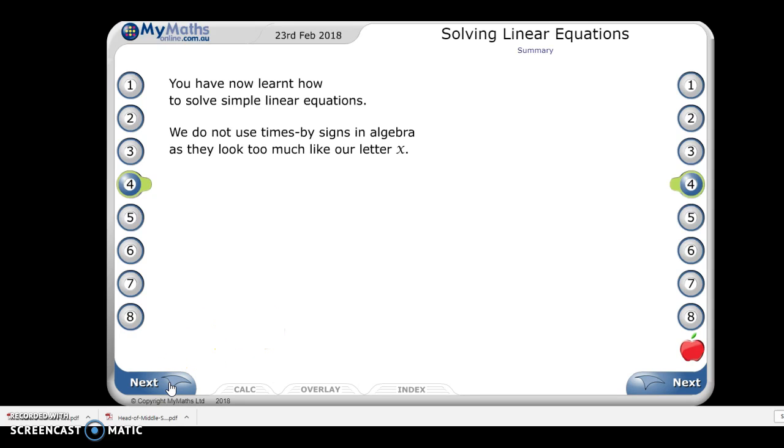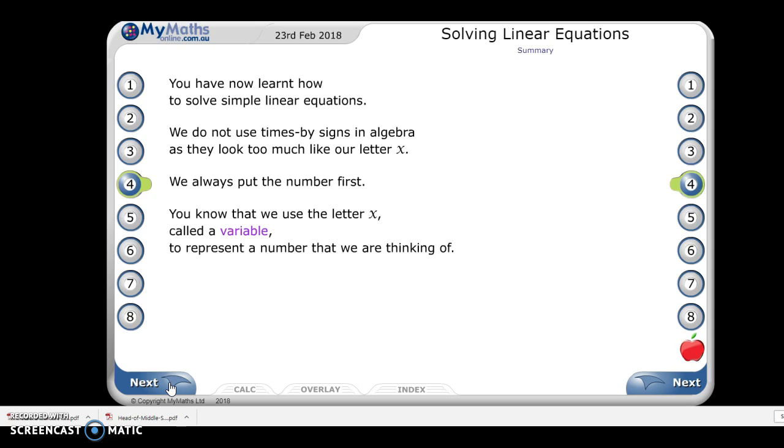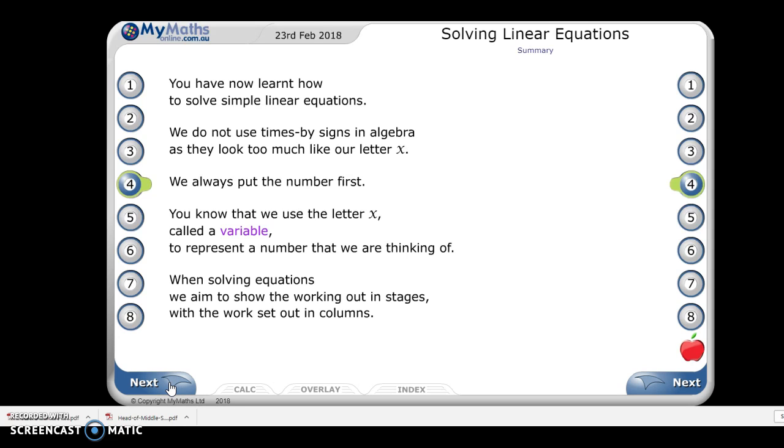We do not use the times sign or the multiplication sign in algebra. They look too much like our letter x. We always put the number first. You know that we use the letter x. It's called a variable to represent a number that we're thinking of, a number that we don't know.